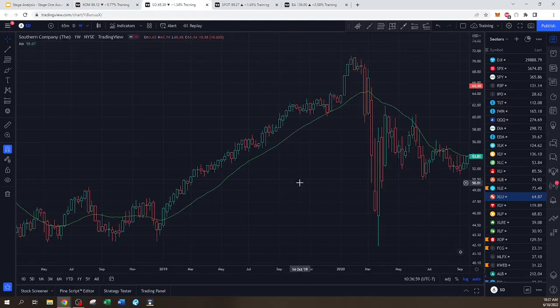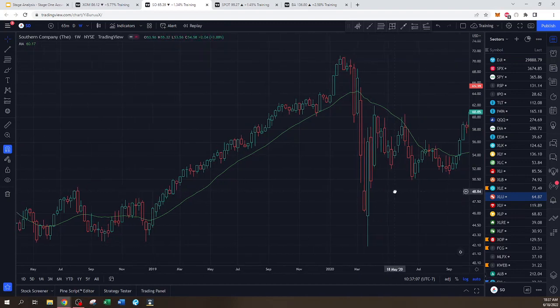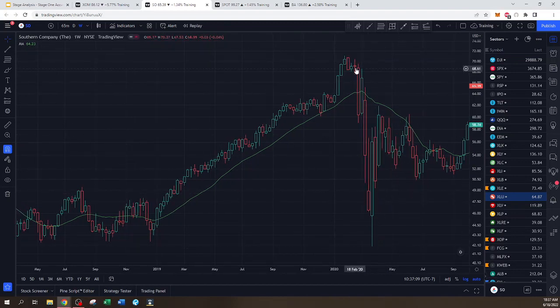So moving over to Southern Electric, same chart period. This is from the COVID fall. So here's your anchor point, and then this is what I'm talking about, your volatility. So we get this huge down move, price runs back up to your negative sloping moving average, and then it just gets rejected. We oscillate above and below, and eventually the sum of the declines and the sum of the rallies starts to lessen.